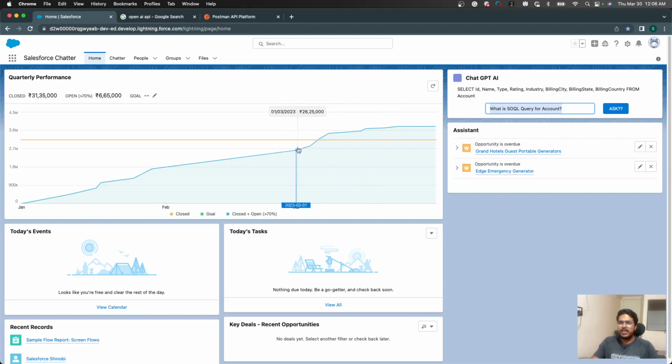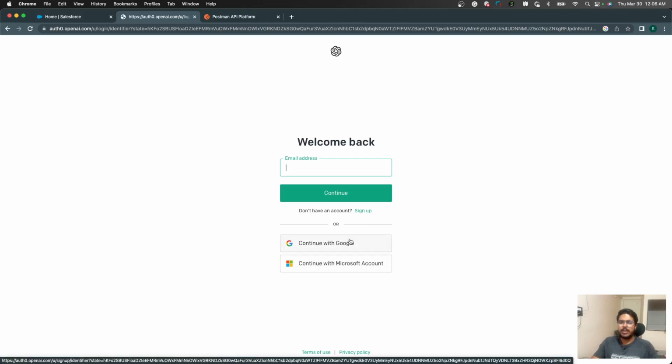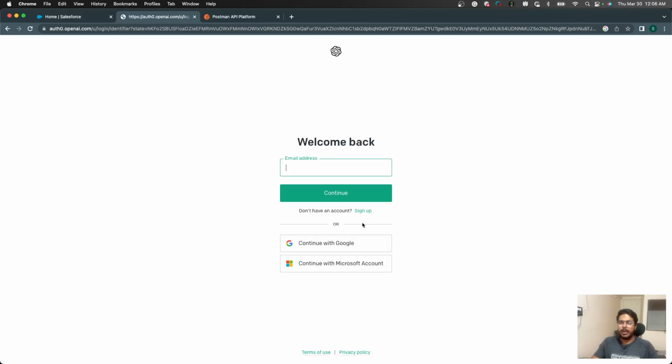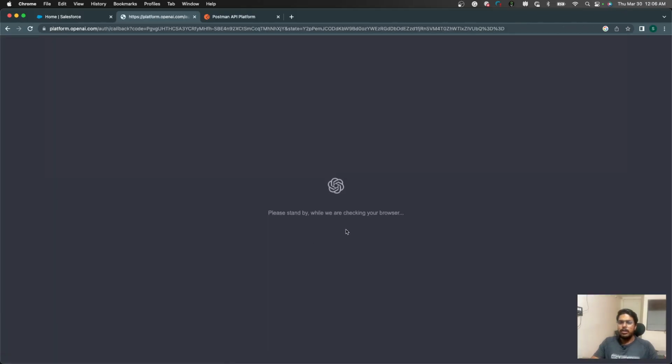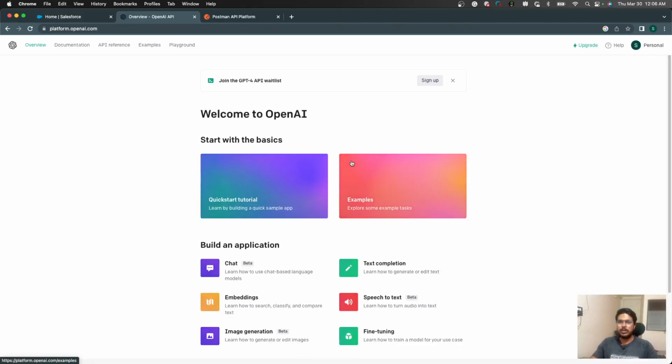Before we start this, we have to follow some steps. First of all, go to openai.com and sign up there. I have already signed up. You have to click on the sign up button, sign up here, and generate your API key. I am using Google to sign in. If you want to access any API services, you require an API key.